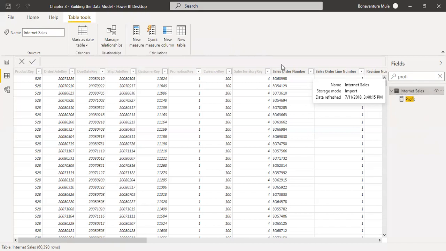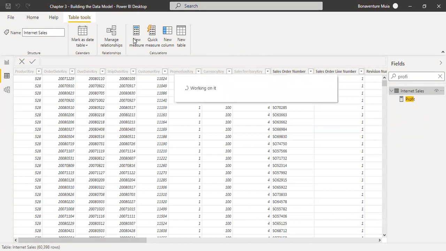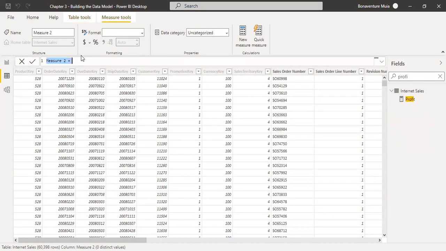So click on the internet sales and the data view, then new measure. And we want to create another measure here called profit margin.